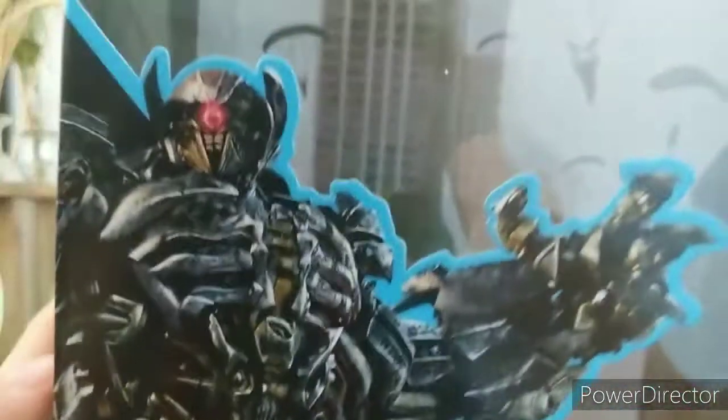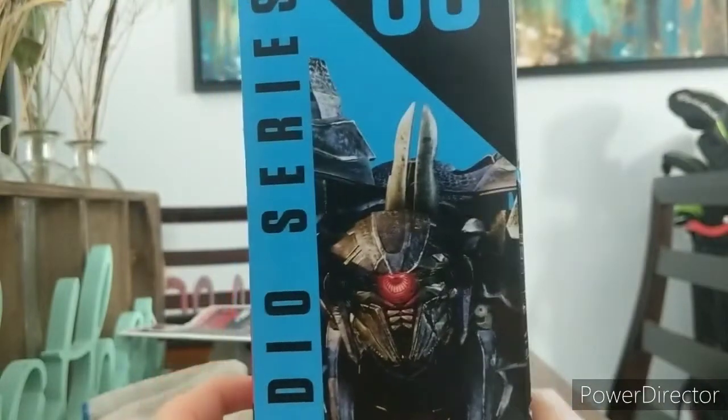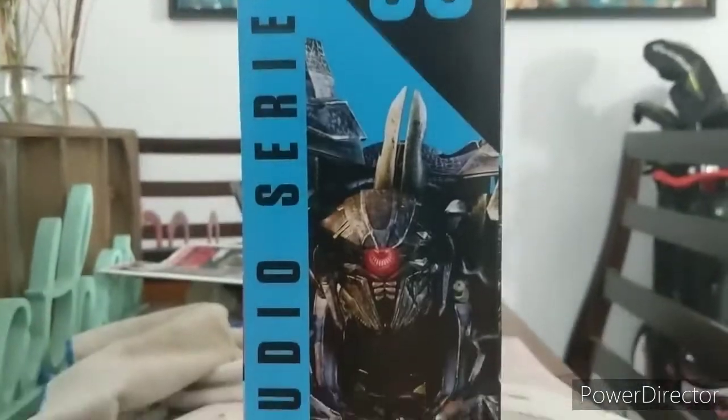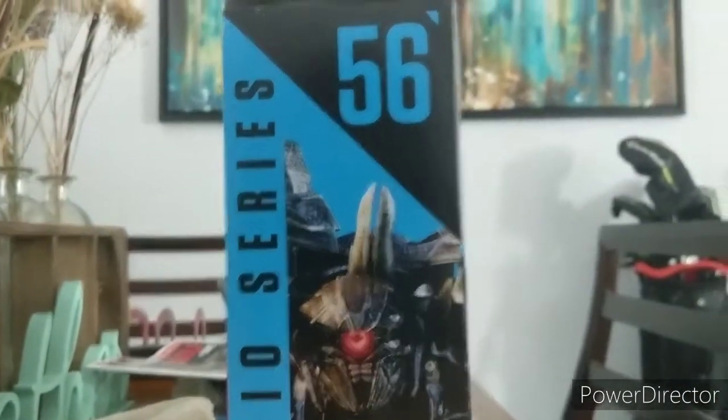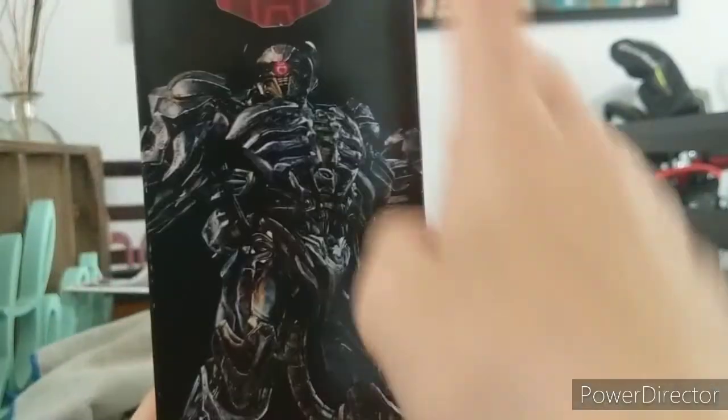So, as you can see, here we have a CGI model of Shockwave. He is the Studio Series 56. He is a Decepticon. His name is Shockwave from Transformers Dark of the Moon, 8+. Transformers Generation. On the side of the box, we have Shockwave with the 56 and the Studio Series again. And he is a leader class. On the side, on top, we have Transformers Dark of the Moon. On the side, we have a larger look at Shockwave with the logo from the backdrop. We'll get into that soon. As you can see here, we have words, things, and a barcode.